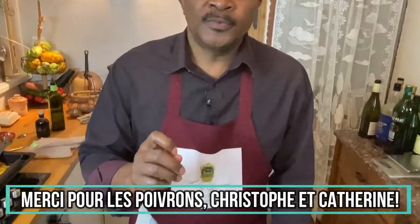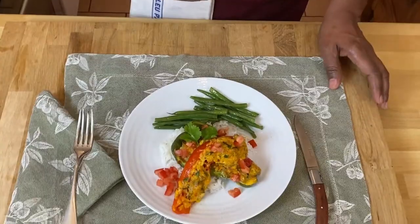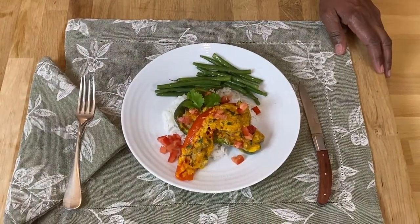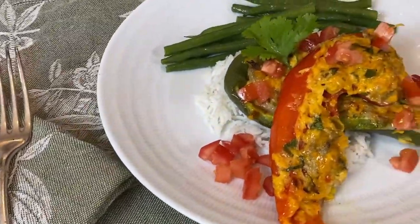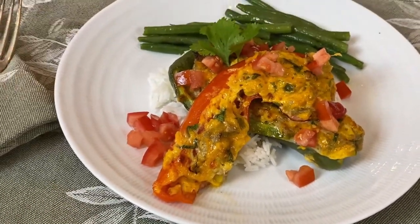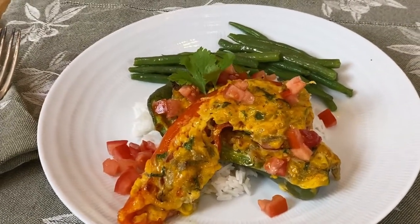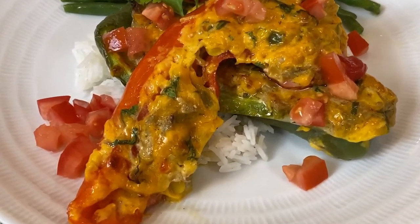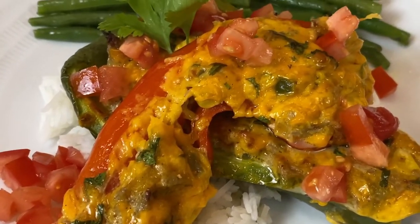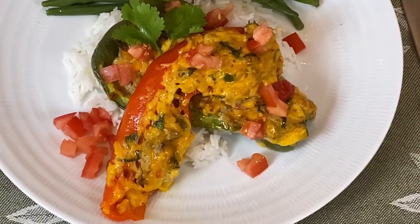I recently had a neighbor bring me some of these peppers. A lot of times you see these peppers and they're just beautiful and you're trying to figure out what to do with them. Today we have done a stuffed pepper, and these peppers are called Pequillo de la Dosa. They are a French-Spanish variety of peppers similar to the American or Mexican poblano pepper. We have stuffed them with pork, cream cheese, and some vegetables for a wonderful keto and low-carb treat.